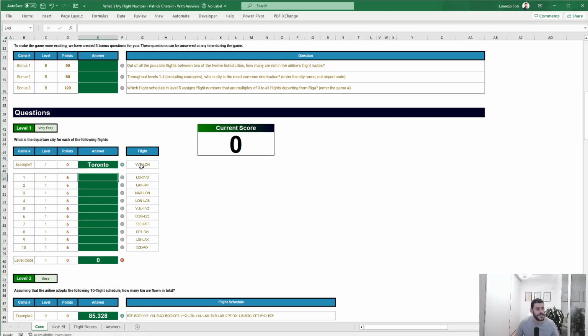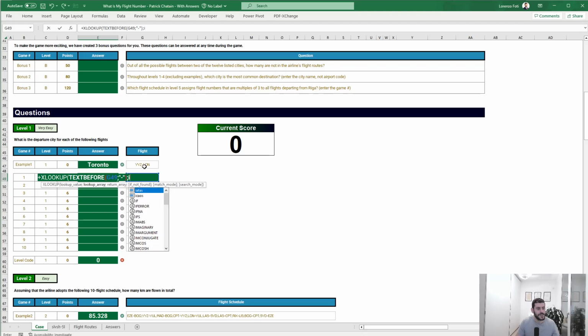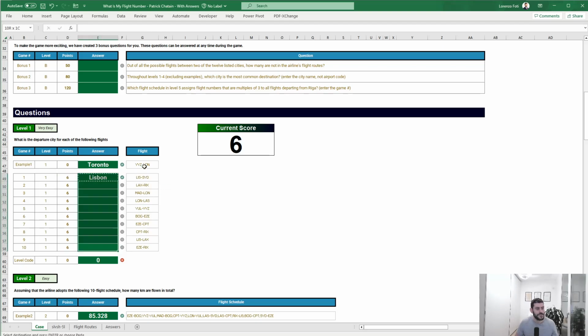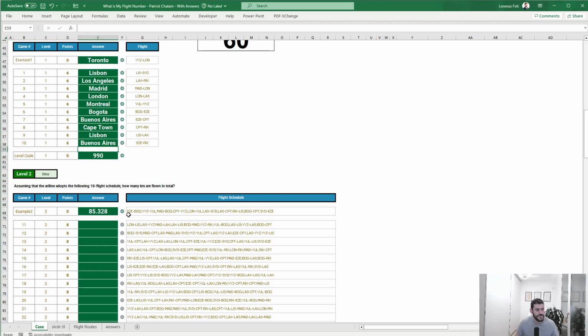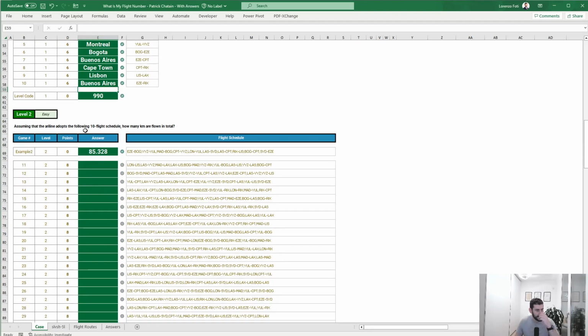Okay, and now it's just an XLOOKUP of the text before the minus, looking in these codes and returning the cities, and that should be it. Yes, it is.